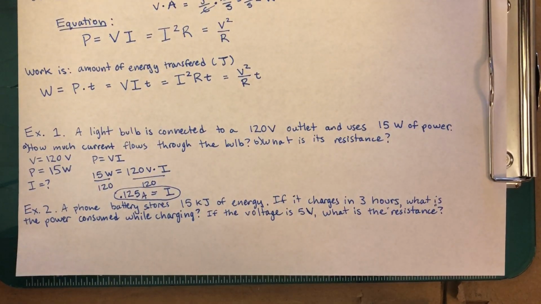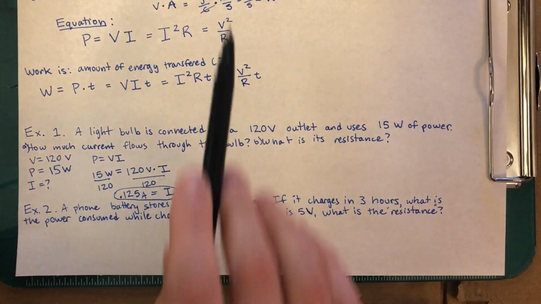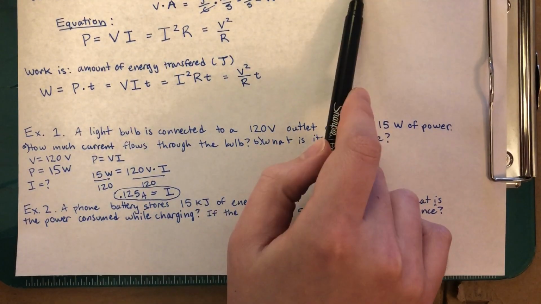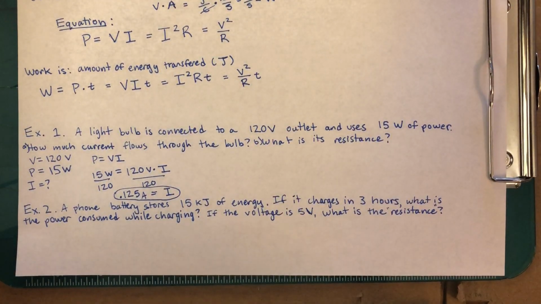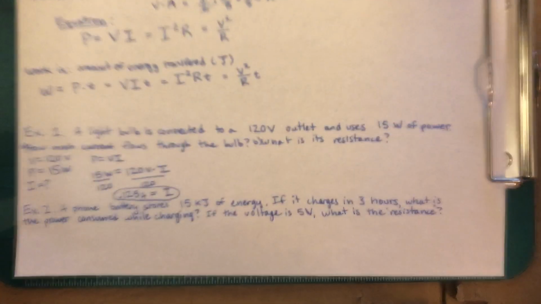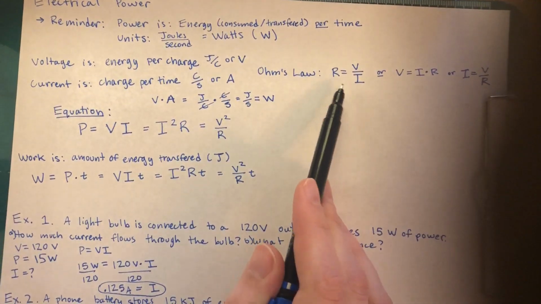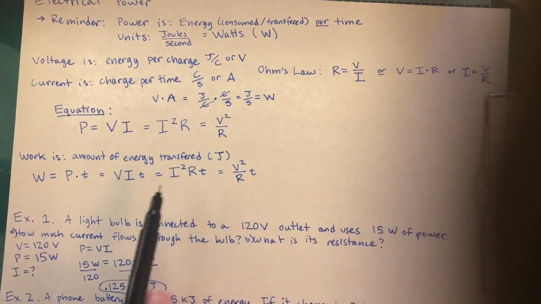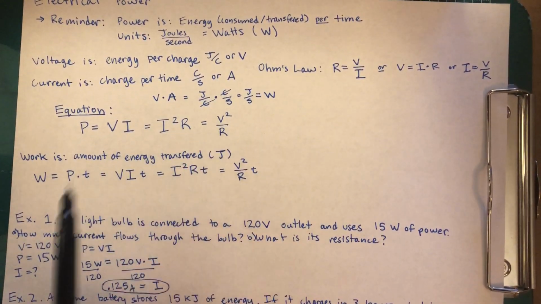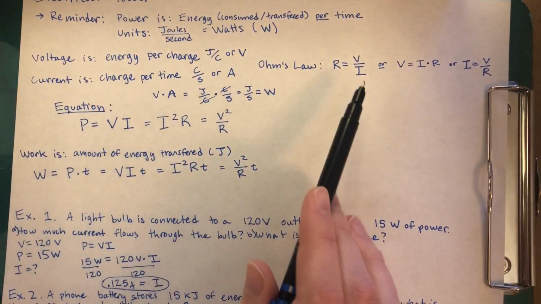B wants to know what the resistance is. We now know voltage, power, and current. So we have a couple options to find the resistance. We could use this equation, or this equation. Probably the easiest one is this one because it's already solved for R. Oops, I guess you can't see what I'm talking about. Ohm's law up here. So we have this one, or this one. We know all the things in all these equations. So we could choose which one we want to do. Any of them would work. Let's do this one.